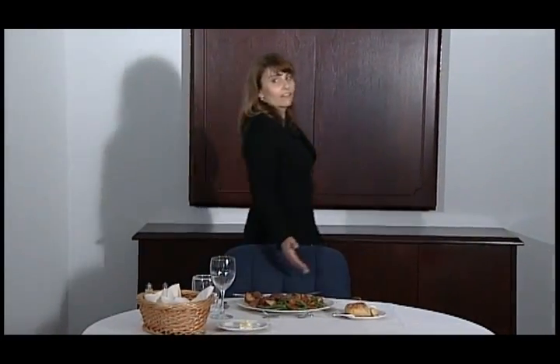Let me demonstrate the correct way to seat yourself at a business luncheon. With six to eight people around a table, it's great when everyone knows how to enter a chair correctly. You approach from the right side of the chair with your left hip, put your left leg in, swing your right leg around, and pull the chair in to where you can sit comfortably in the center of the seat. To excuse yourself during the meal, remember to put your napkin in your seat — not on the table. A used napkin or utensil never touches the table again. You push the chair out, exit the same way you walked in, and leave the napkin in your chair.